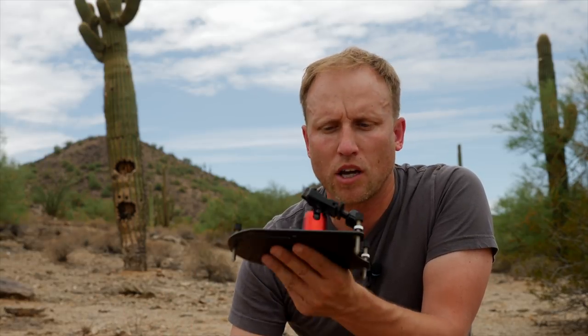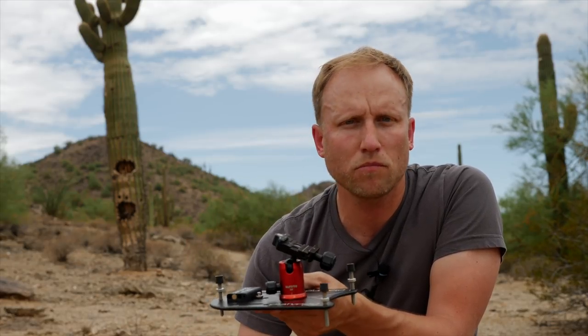Sometimes you have to be a little bit more creative in your shot, but I would encourage landscape photographers that are considering this to think about those low to the ground shots anyway. That often is a fantastic perspective and can really set your work apart from that typical 5 to 6 feet off the ground that we so often set our cameras up at because it's just easiest for us to stand there and shoot. But that perspective is so common that your work can typically end up looking just normal. Whereas a low to the ground shot on a stable platform like the Platypod can set your work apart and make it seem a little bit more interesting.